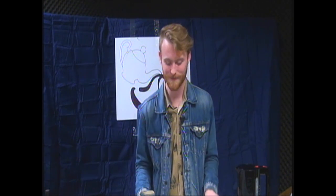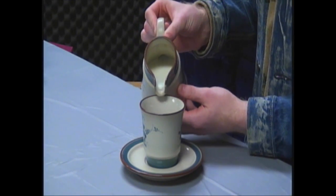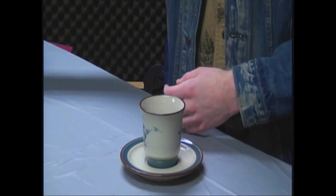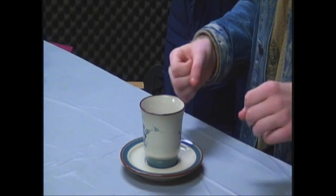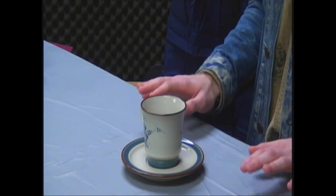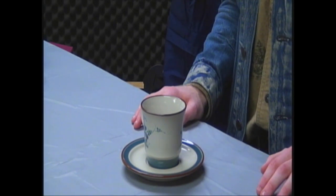Now that's the theory. So what we're going to do next is pour a little bit of our all organic low-fat milk into the cup. Just a little bit. Oop. That's all we need. You have to remember, a little bit goes a long way when it comes to things like this. The fats in the milk will help the tea dissolve very well and it'll capture all the flavor. Also, something you need to know is that you need to make sure that the milk you use, once again, is close to room temperature. I cannot stress this enough. You do not want rotten milk in your tea.